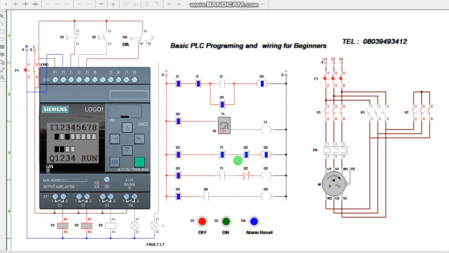The power to this other star contactor will also be energized. The power to this delta contactor will also go through and stop here, pending when the counting time will elapse. It will then change over. All right, the indicator lamp, I intentionally left this place open. I don't want it to light up until the system changes to delta. That is why I increased this to 70, so that I will walk you through how the indicators will be. Then later we'll change it to 3 seconds.